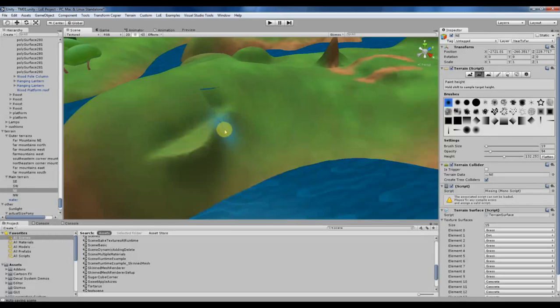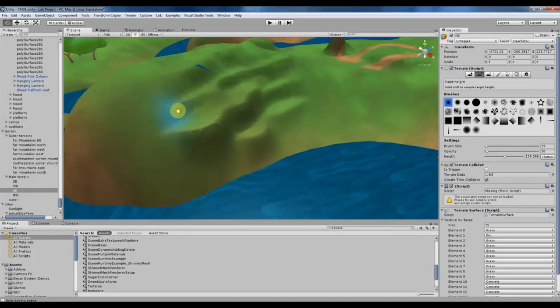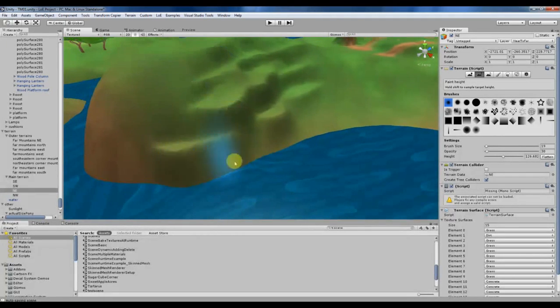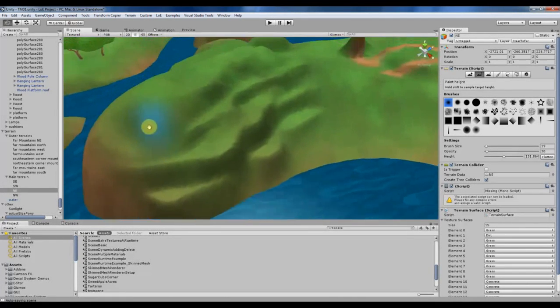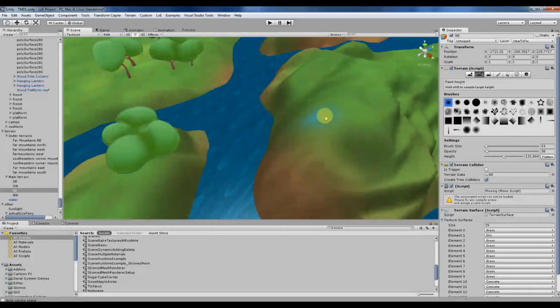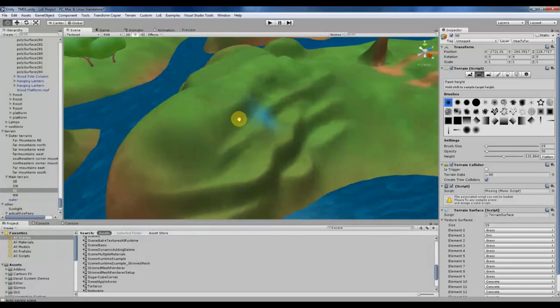One thing you can do, let's move the opacity down a little bit, is just start sampling randomized points on this cliff. I don't really have any method to it, but it's a real easy way to get a sort of stepped cliff style.